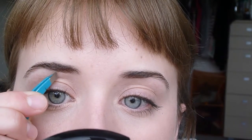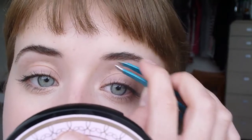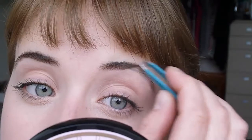Alright, so here I'm going to start showing you more of that shape I was talking about. I'm just going in and taking out those hairs, and you can see I pulled that one down first to check and see what it would look like. So I'm just going to continue doing that.